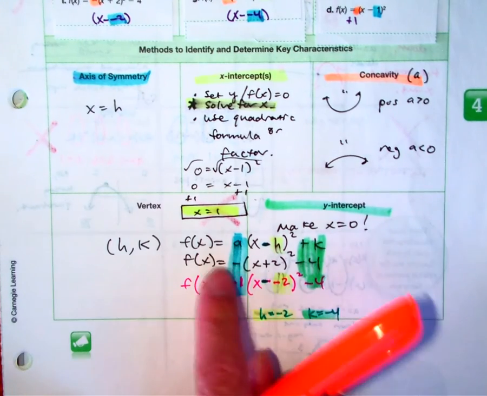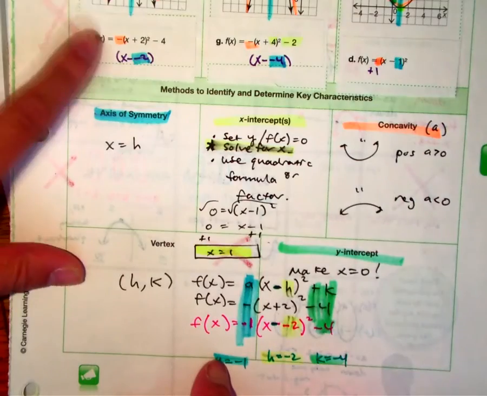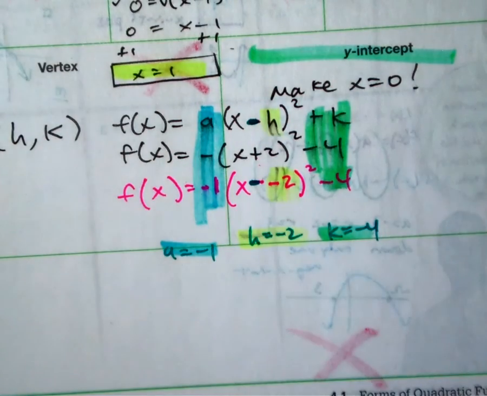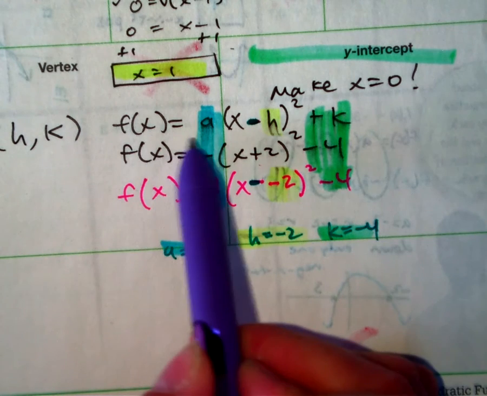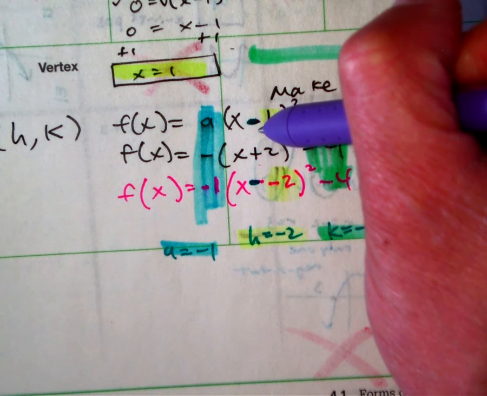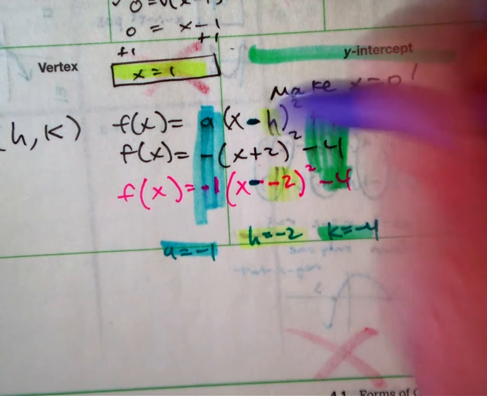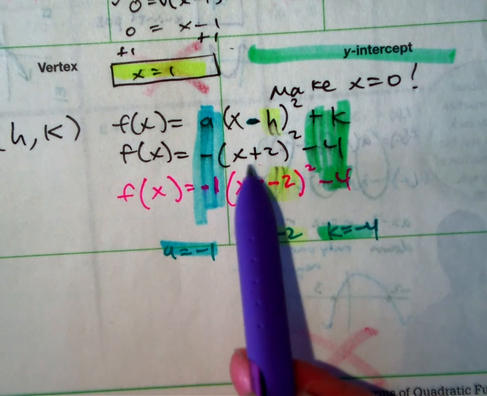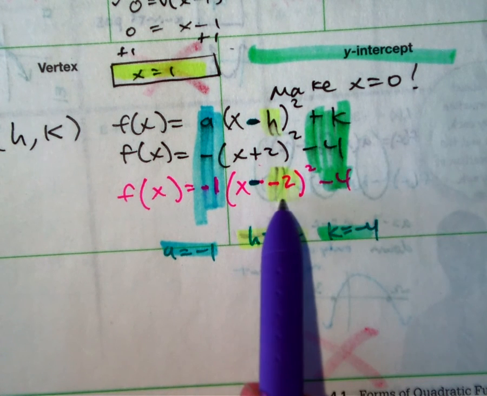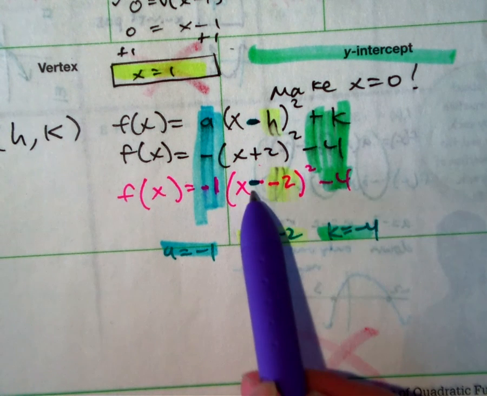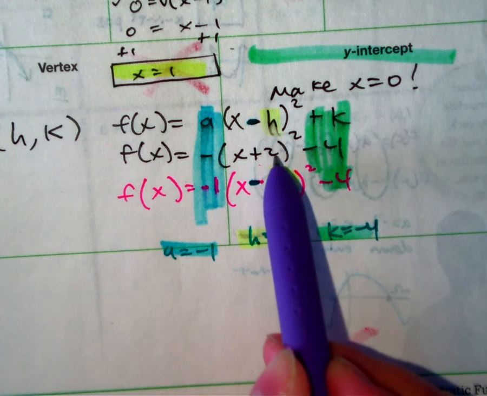So, if I do this problem here, my a value is negative 1. In vertex form, it says f of x equals a times x minus h squared plus k. It must have a subtraction sign. Class, what must it have? But that previous problem has a plus. So how do you change the plus into minuses? You have 2 negatives. X is the opposite of negative 2. Because class, what's the opposite of negative 2? Positive 2. Pay attention here.